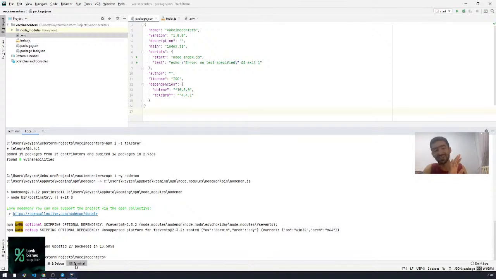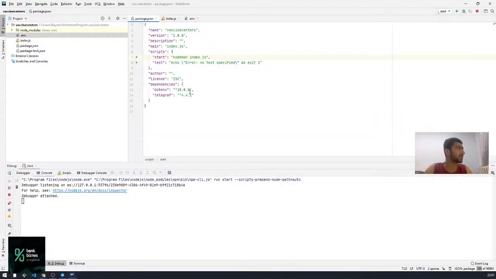No need for debugger. Then we start this using debug. It should run.